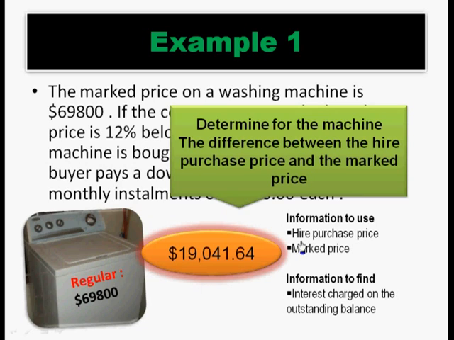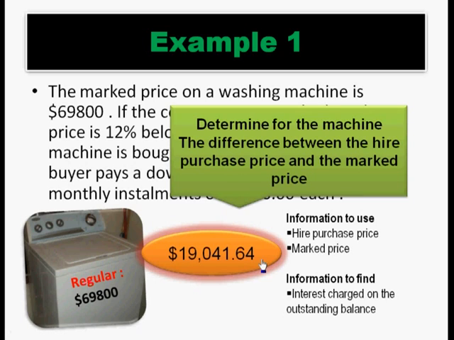Good. You know how I got this answer? Simply by subtracting the marked price from the hire purchase price. And it's best for you to work it out for yourself as well and make sure that you got this answer. That was easy to do, so I didn't need to show you that one, right?